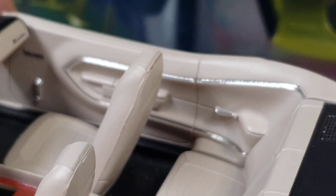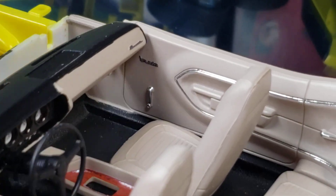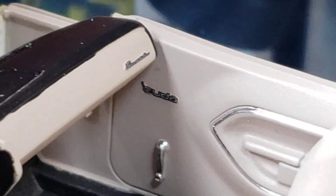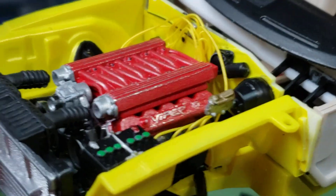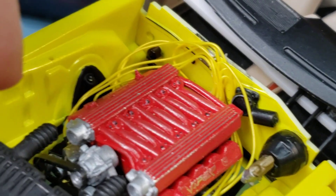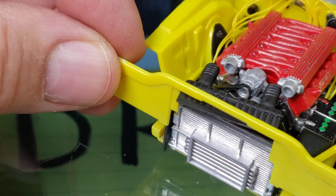I did some work on the trim of the door panels and used a chrome pen on the window cranks. It comes with decals — there's a Barracuda logo on the dash and door panel, which are nice touches. The interior panel isn't glued to the chassis yet. We also have the battery, brake booster, windshield wiper motor, and painted suspension pieces in. I still have a couple horns to install, and we'll need to cut a panel because the radiator is much bigger than the stock one.